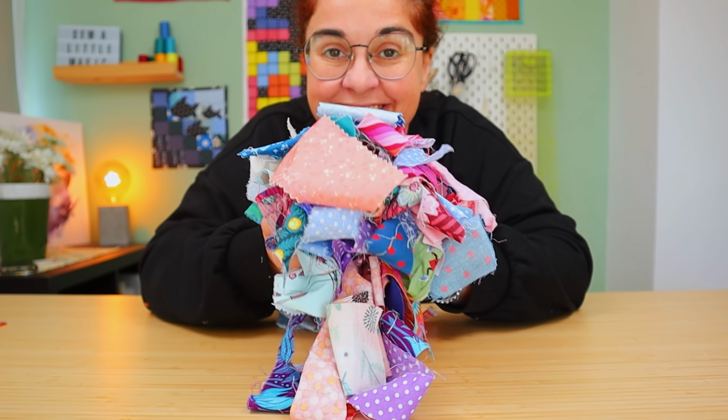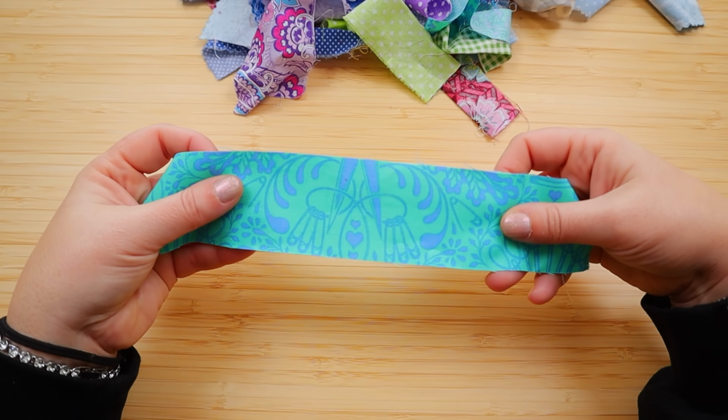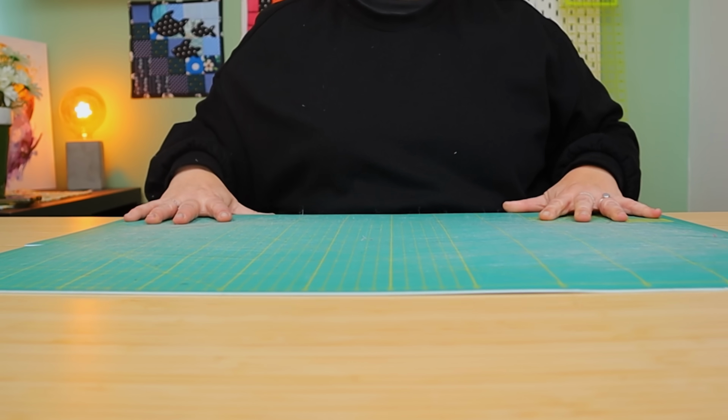It doesn't really matter the length or the width as long as there's strips. And I have done a lot of scrappy quilts so far, but this one is probably the easiest. I have strips in all the colors of the rainbow and then some.